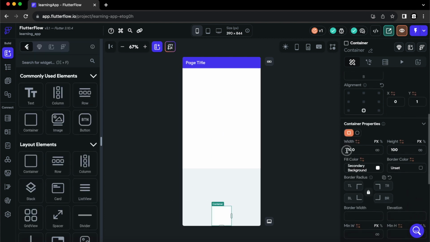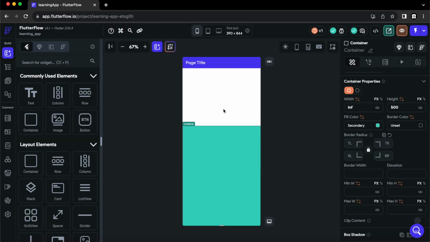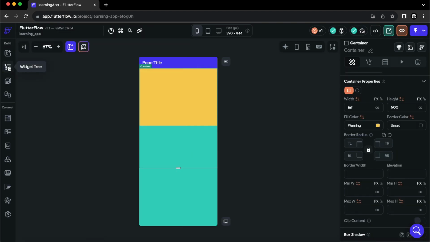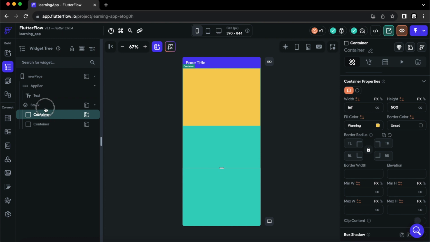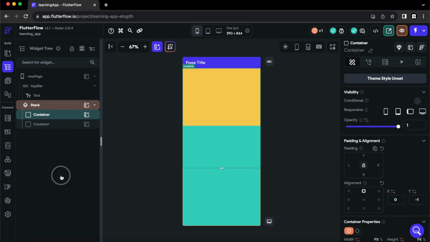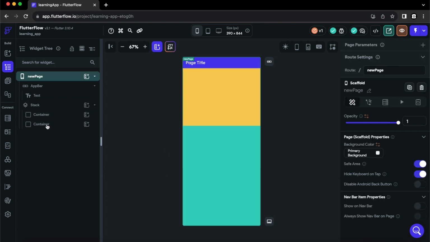Stacks place widgets in the Z direction. We see Z in South Africa, Z in the US. Now I want you to notice what happens when I change the order of the stacks in our widget tree. The widget that's at the top has a lower Z index compared to the one at the bottom, meaning that it will be lower than the one that's at the bottom. I hope that's clear enough.